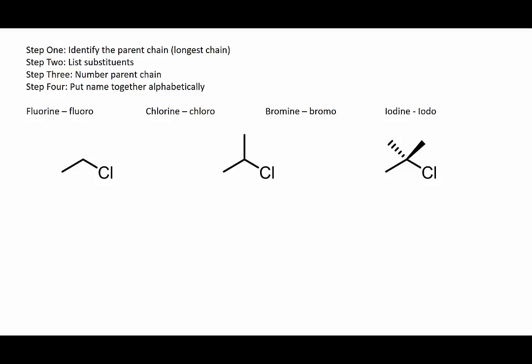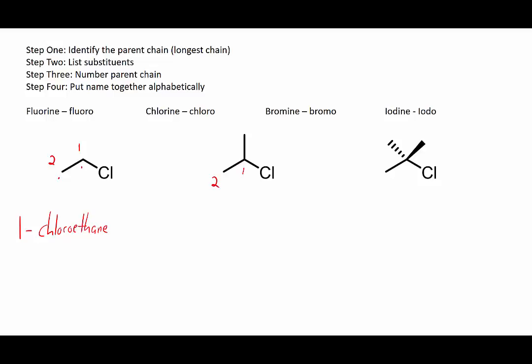Let's take an example of three molecules. This first molecule has two carbons in the chain, 1, 2, so the base is ethane. The IUPAC name for this is chloroethane. We have to assign the number for the substituent. The substituent has to appear at the lowest number of the carbon chain, so in this case it will be 1. This is 1-chloroethane.